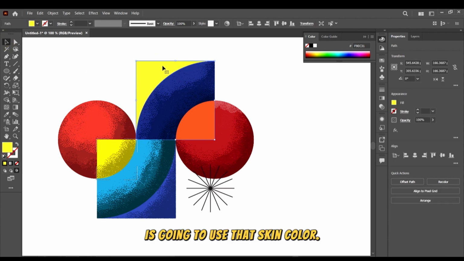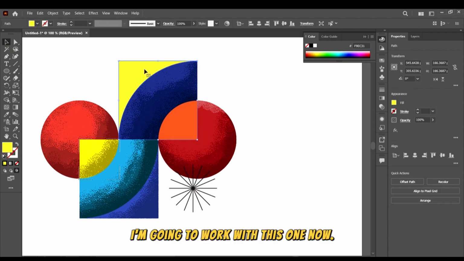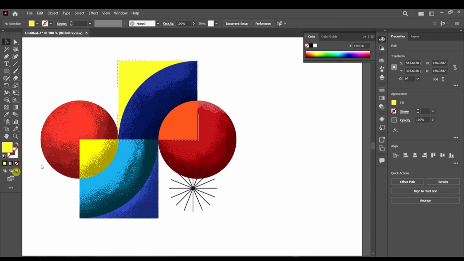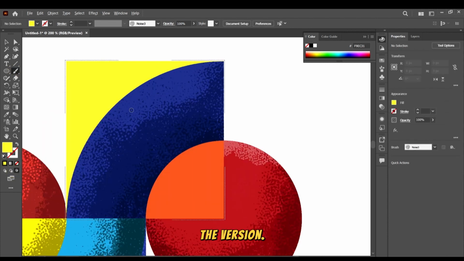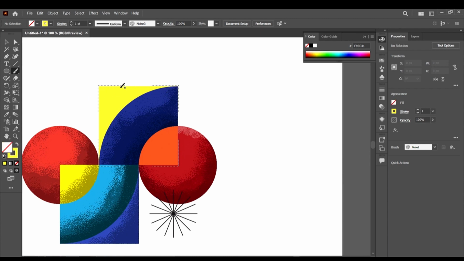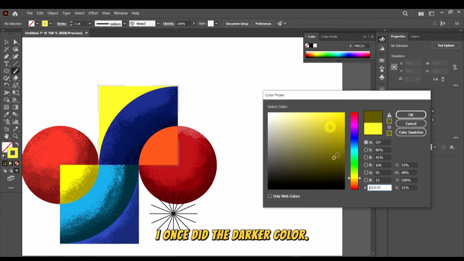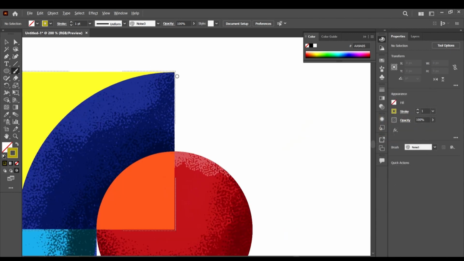Since they're the same color, I'm going to work with this one now. Like a brush and, sorry, I haven't gotten the darker color.